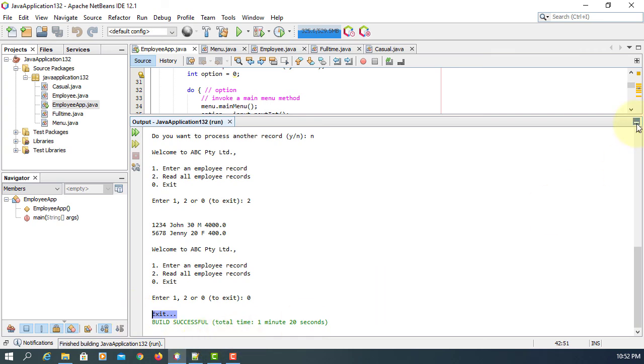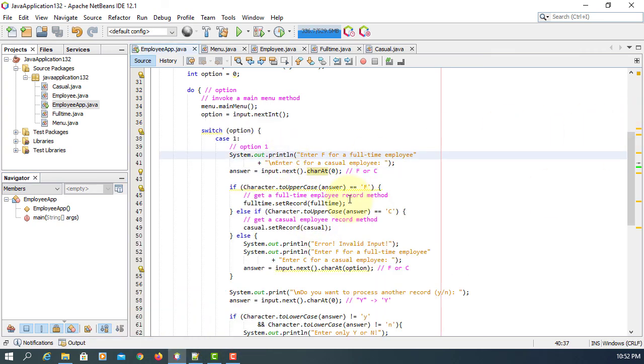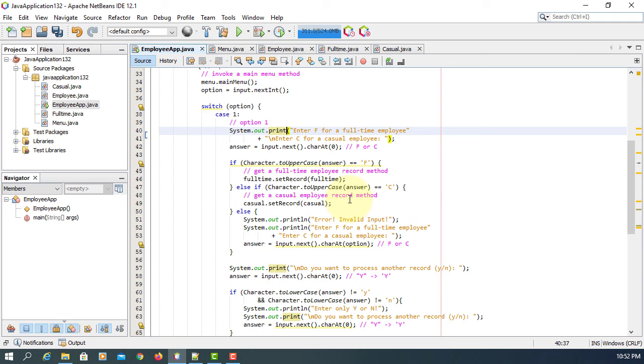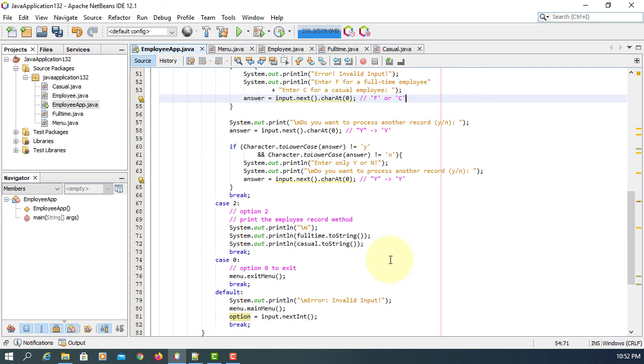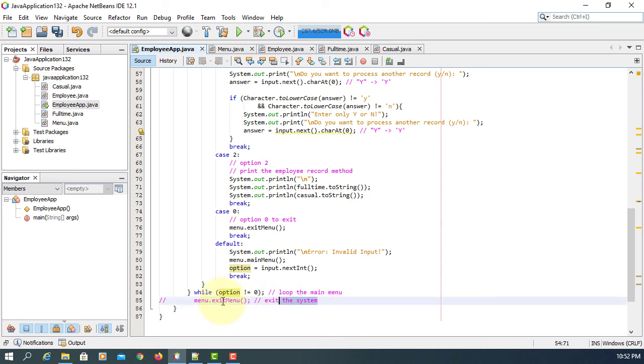So that was the main idea of adding a sub-menu for EmployeeApp. Pretty much it's straightforward. Just try to demonstrate how to use string character add methods, then loop condition for if else, or you can use a switch. So if you have multiple options, usually switch is a better option than if else, because it's easy to make a mistake for nested if else statements. Okay, that's not necessary now, so I can remove.